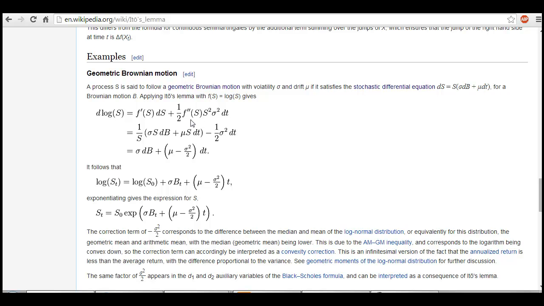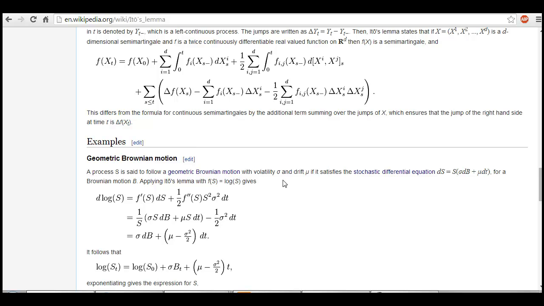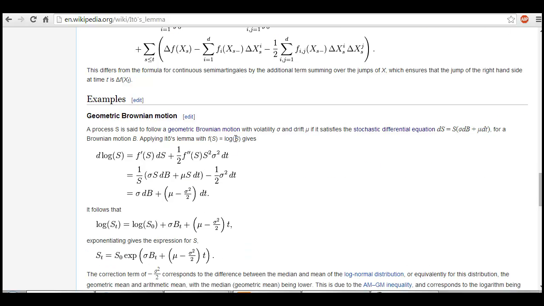So f prime s, half f double prime s, sigma square dt, and what is s? f of s is nothing but log s. So this is how you would like to put it. So if you just look at here and you are not sure what log s is, then you are virtually looking at an equation which could be solved. Solving this would be Itô's lemma, and why we are confident that this would work is because the final answer that we are getting shows that log of s depends on this value of sigma that gets scaled up by the Wiener process and the sigma square which comes out from there and lands here. So this is an important lemma that is given that is going to help you understand the stochastic solution.